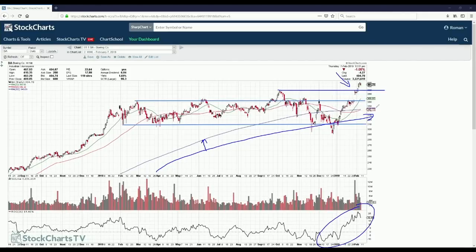That suggests strength, that suggests leadership, that suggests that institutions are not willing to sell at this point, and they're willing to hold on to the supply of the stock. So we are waiting for some kind of backing up action, some kind of reaction that is going to be much more favorable than the reaction of the market or the group.